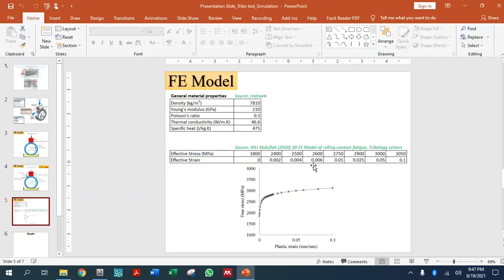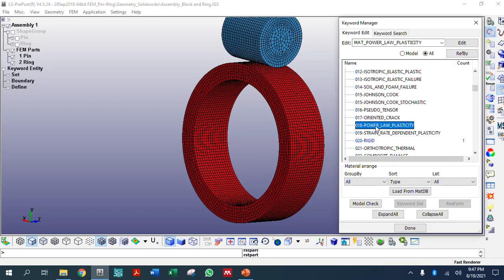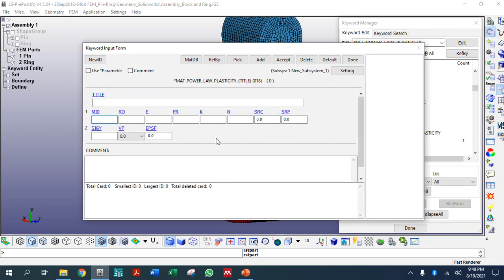If we have, let's say, a mathematical expression for this stress-strain curve, for example, we use the Hollomon curve, we can use this one, power law Hollomon power law plasticity. If we have the K and n values, the constants, the strength coefficient and the hardening exponent, then it's not a matter of problem.